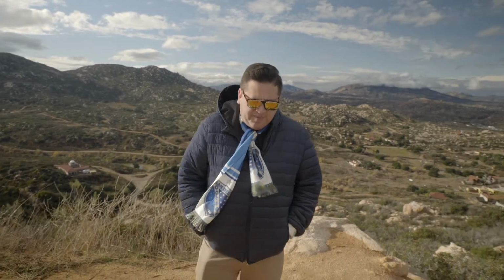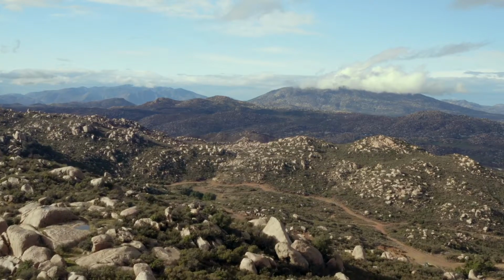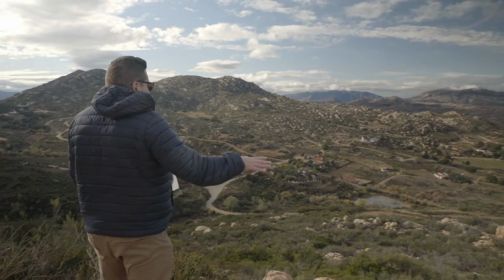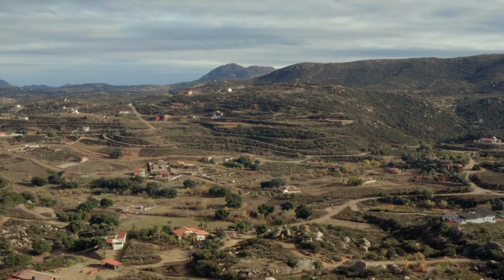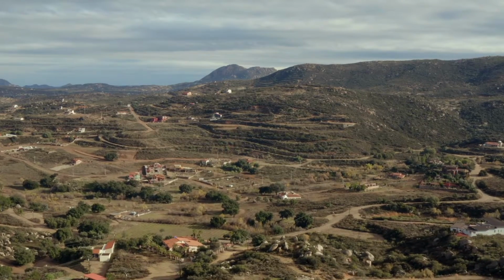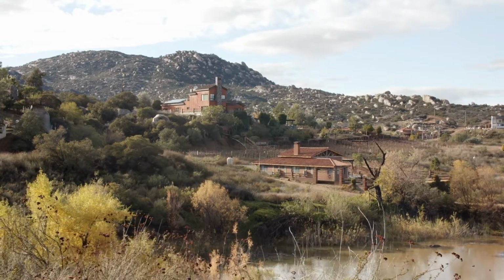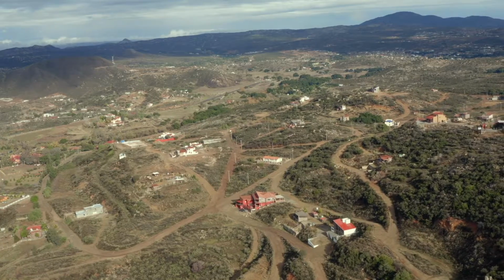Okay, I'm standing right now at a vantage point atop one of the areas in Rancho Tecate. This is what you get to see. You stand here above and you see just a fraction of what this development includes. But people are investing in pretty significant homes in the middle of the mountains. If you just see the houses all around the development, it's a significant area. We're exploring Rancho Tecate, and you're doing it with us, folks. Crossing south. Don't go anywhere.